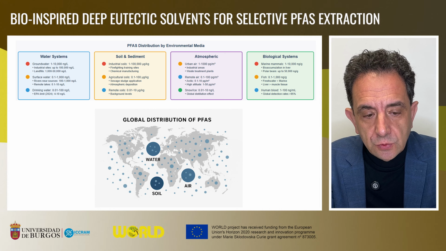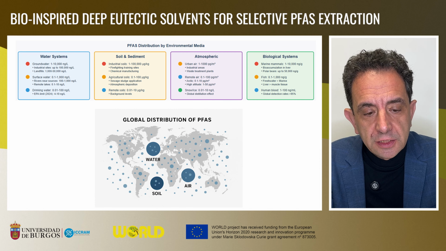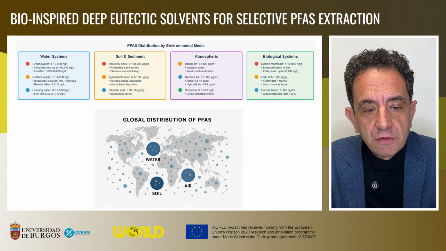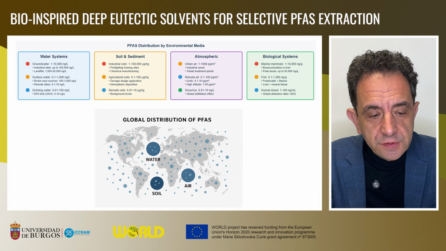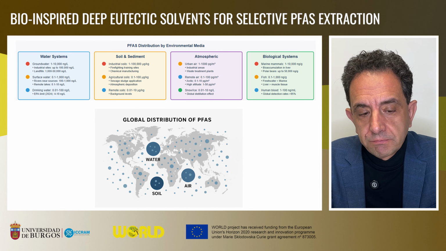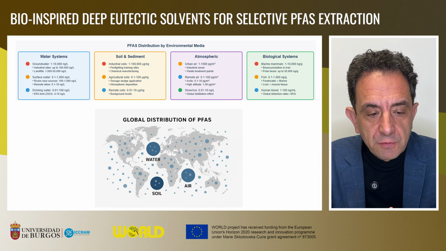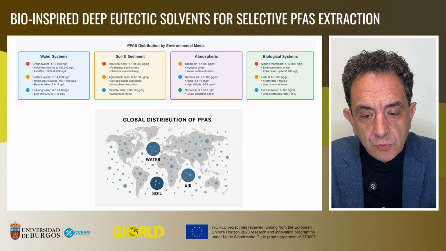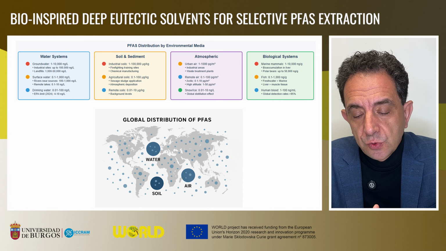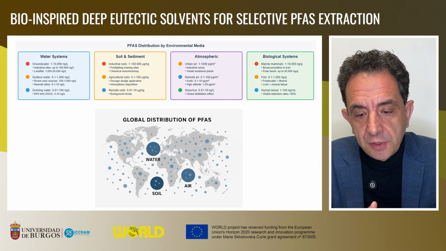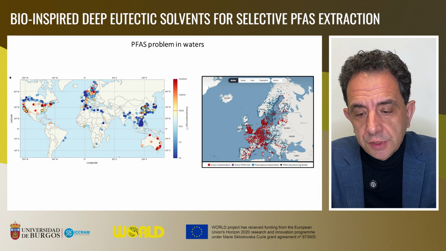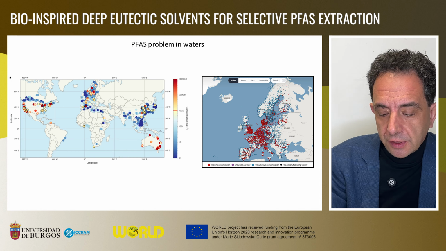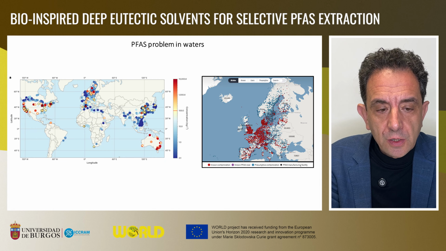So this leads to a large presence of PFAS in very different kinds of water sources. You can see here the data across the world, all the world presents relevant points of PFAS pollution in the environment. And in Europe, we have a huge problem because of the presence of these kinds of compounds in water, in groundwater, in drinking water, and in wastewater, industrial waters and urban water.